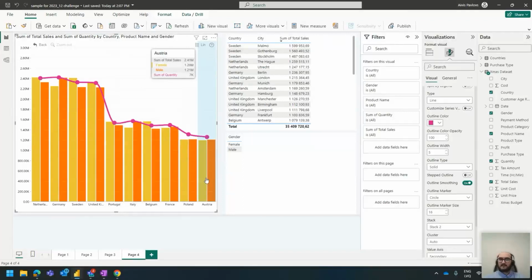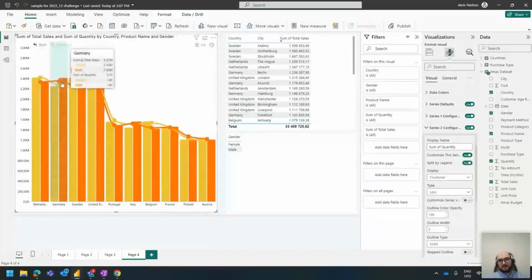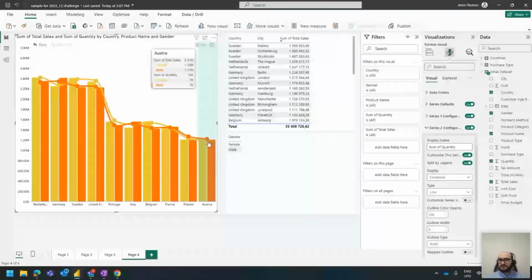But the great approach of this is that at any given time, if I'm looking at this and I actually want to see the split based on the legend field, simply enable split by legend, and you have two different series coming in. We're also always trying to track the name of the legend category itself. So you can see that, for example, the female category and the male category, whether it's a line or it's a column, it's always going to try to follow the logic.